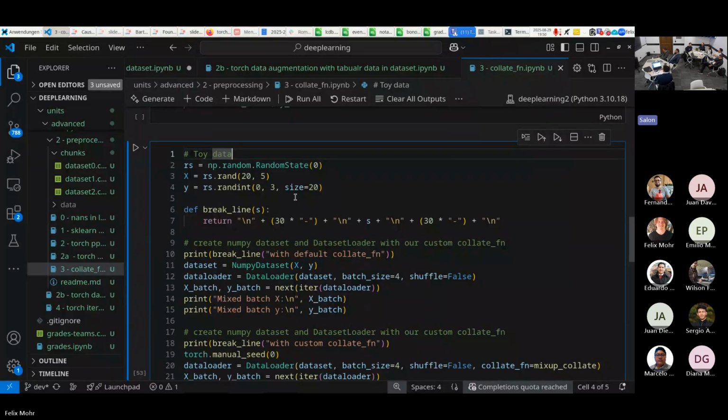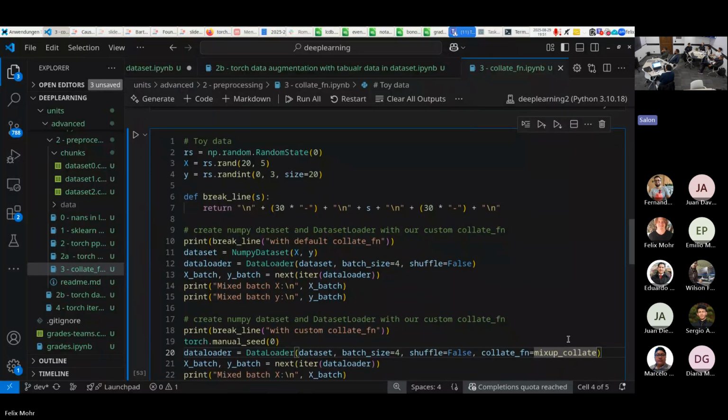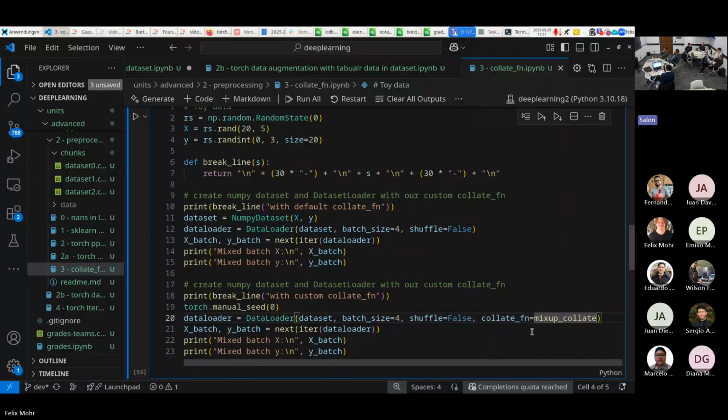So I apply the logic with the collate function. In the data loader I tell it, hey, the collate function that you should use is the one I gave you up there. So here I customize the collate function.